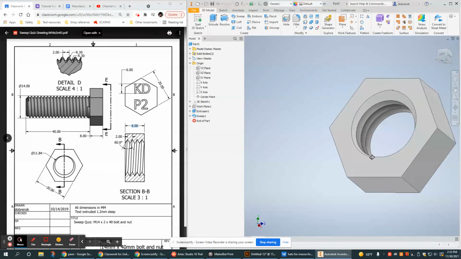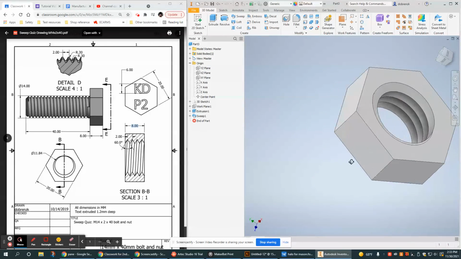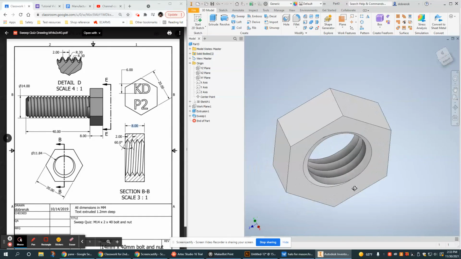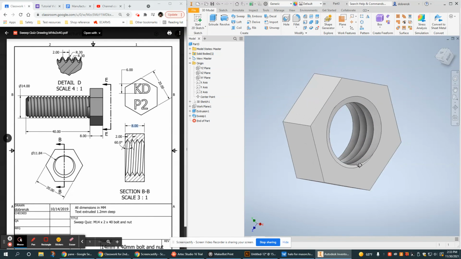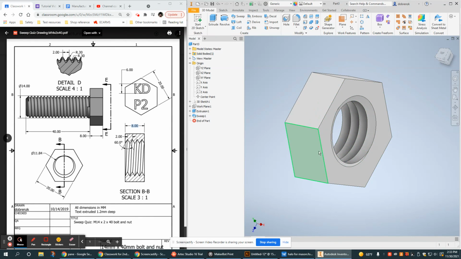Best thing to do is to print it out and test fit it with your bolt. And if you need to make some changes, do it. Reprint it. That's the beauty of 3D printing. That's why we call it rapid prototyping. Change it, print it, test it, and then you'll have something that you know works. All right, so that's how to create a nut with a specific thread geometry on Autodesk Inventor.